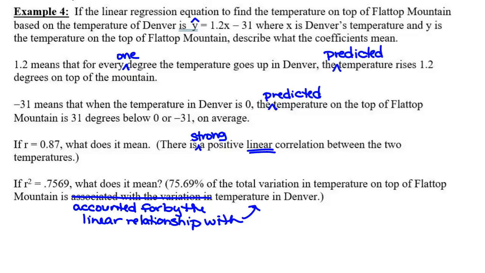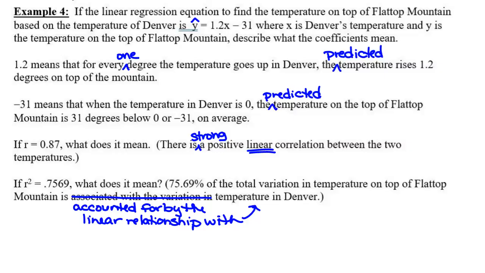I would work really hard to try to get yourself to remember that paycheck versus hours worked as you're describing r squared, to remember how to interpret that. This percent of the change in your paycheck is because of the difference in number of hours that you worked. It's because of the linear relationship, because of the rate of change that you get, your hourly pay.